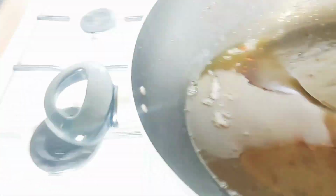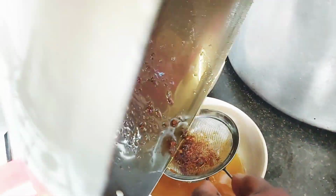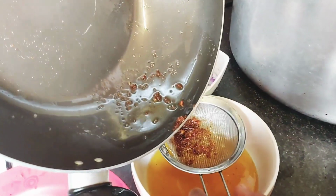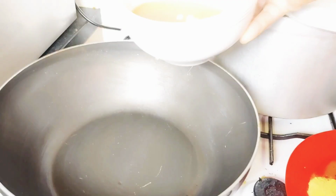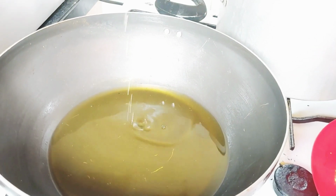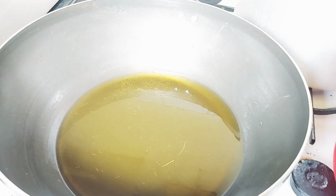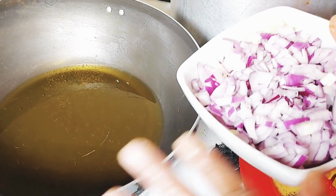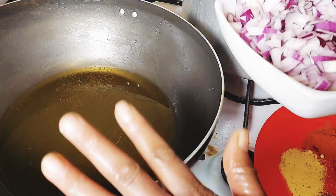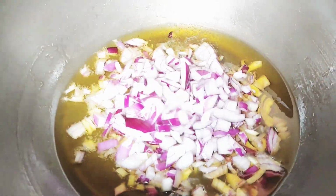For the sauce, because I've used the oil for the chicken, I have to steam it out to take out all this. So I'll add the oil and steam it out. Depending on what you want to do, but for me, I like the salt and onions, but I will let it heat a bit. Then I'll add a bit of sea salt and the diced red onion.